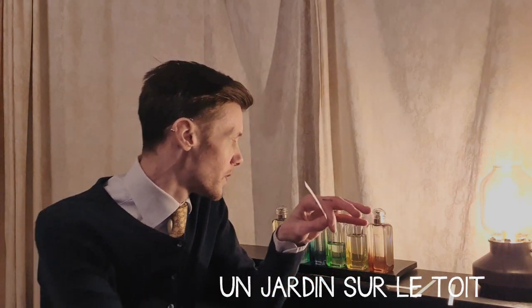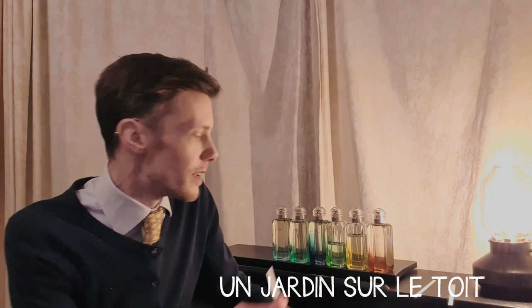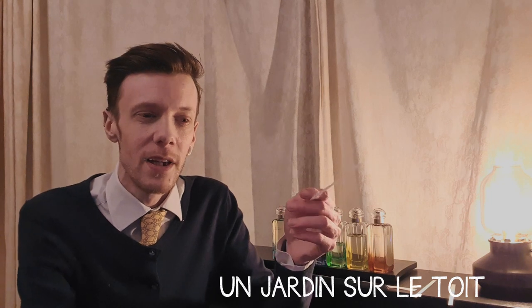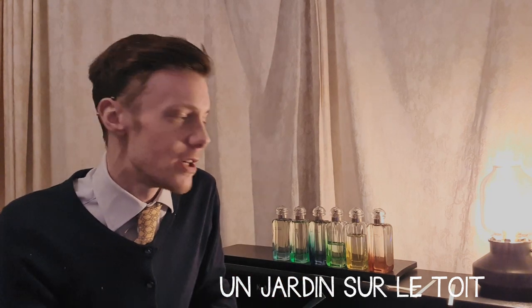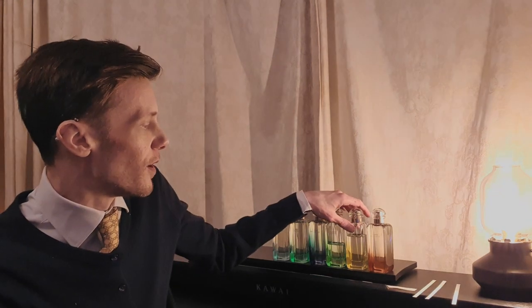It's really good, and very close to Un Jardin sur le Nil — I feel like you don't necessarily need both. Sur le Nil has more citrus and big mango, whereas here you've got red apple and pink rose. They're playing similar roles — juicy fruit and floral. Sur le Nil is probably the most feminine, but Sur le Toit is really nice too.